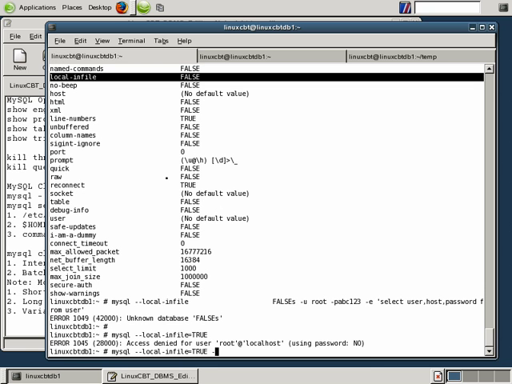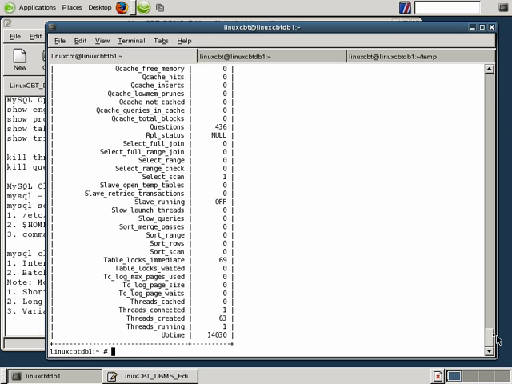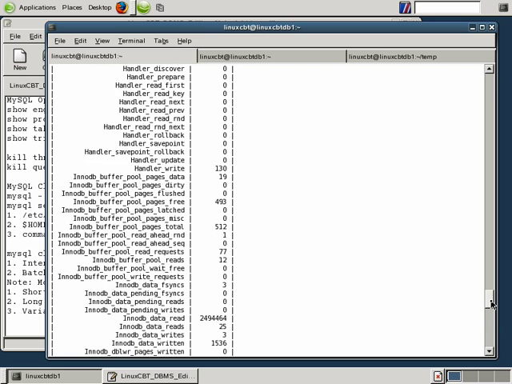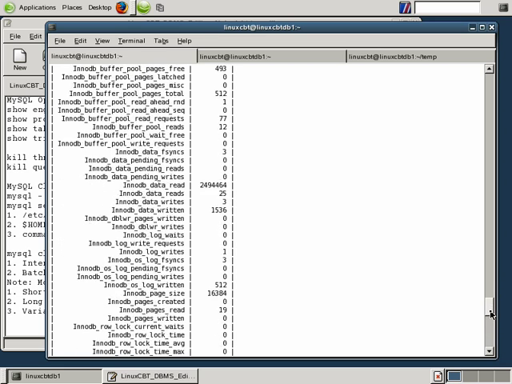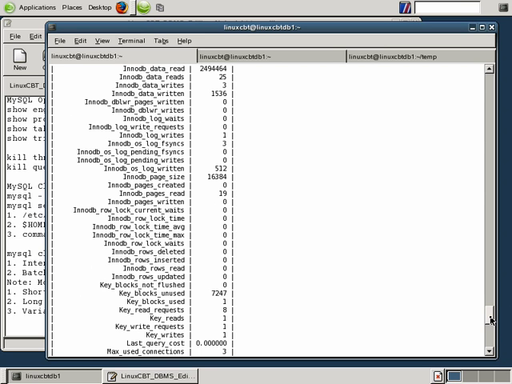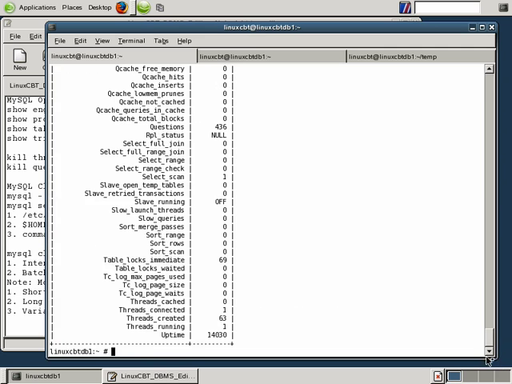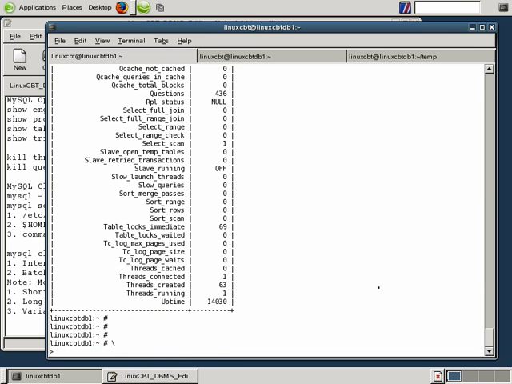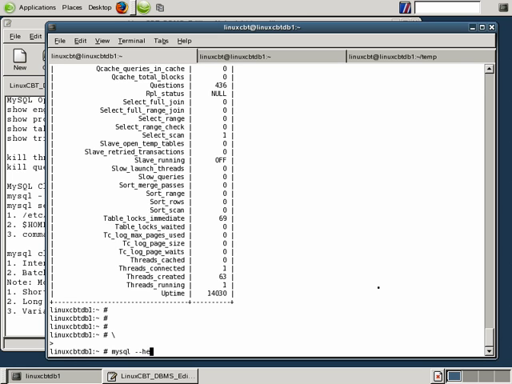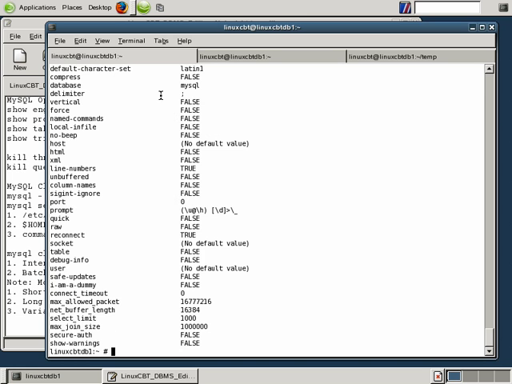Let's say we ran with show status, let's use the root password ABC123 and run show status, for example, which will turn the output back to standard out. And then if we look for the local-infile option, let's search for that option, and you'll see that local-infile is actually set to true. This is on the show status. Super. So that's set. MySQL is very useful, and just simply run mysql --help to see the different variables that can be defined either on the command line or elsewhere.